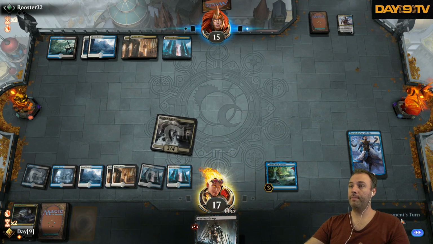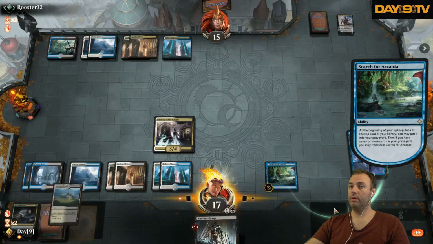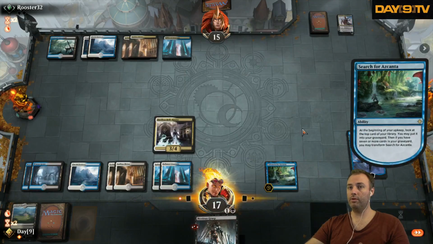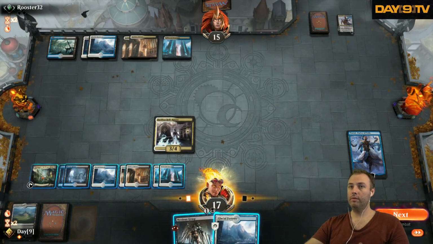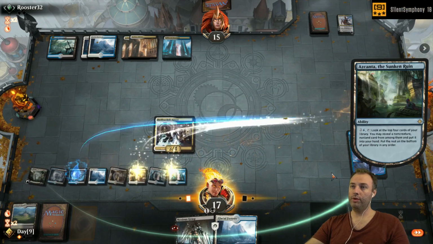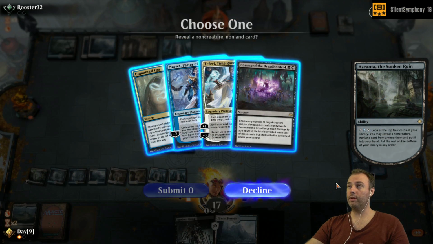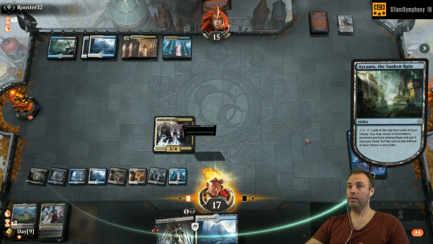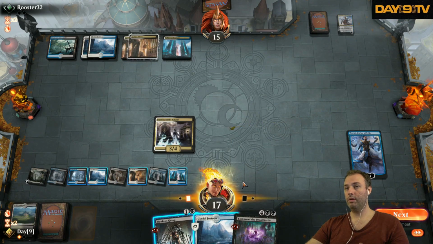Nothing? Nothing, Rooster? Okay. Let's keep putting things into the bin. Yes, I want to transform you. I'm gonna do this on the main, in case we can get perhaps another Narset. Command the Dreadhorde is good enough for me.